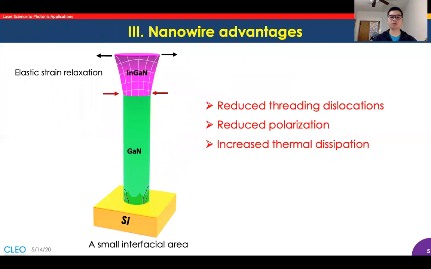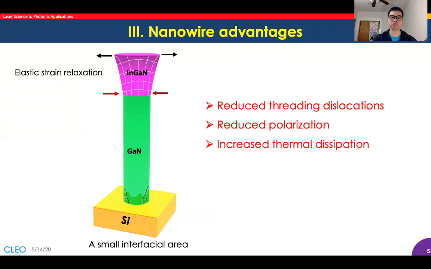To overcome these challenges, we use a nanowire structure. Due to the small interfacial area to the substrate, nanowires can grow on a silicon mismatched substrate with minimal threading dislocations. And when high indium composition grows on gallium nitride, because of high elastic strain relaxation, the polarization at the interface between the two materials can be reduced significantly compared to the thin film structure.